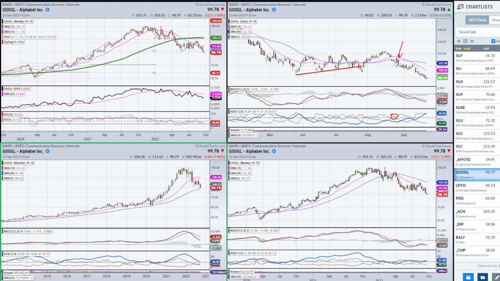Now, you got the second signal and it's working really well. And in fact, there was another one, but the signal ended up triggering on a gap. Now I think I would be looking for a rally here back up towards this moving average based on the strength here. Look for some kind of a little rally and see if it's mild again. If it's another mild rally like we saw here, then you could play it off the daily that way. And that could be right around the breakdown point.